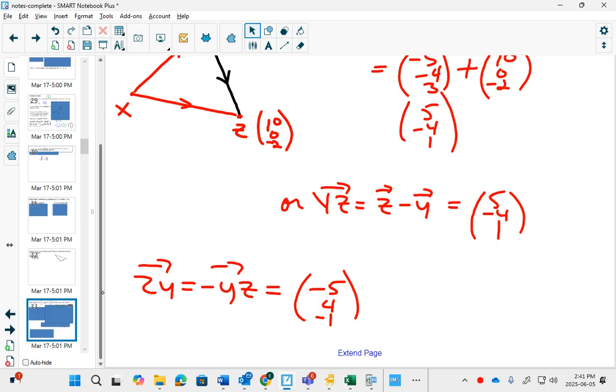I think this is where it'd be really cool if I had that three-dimensional teaching thing, so I could actually draw these vectors in 3 dimensions in space, and you could see where they were going. But it's pretty hard sometimes to visualize. Can you visualize 5, negative 4, 1 as a point? You're pretty good at visualizing in 2 dimensions now. Like if I said, think of the point 3, 5, you'd be like, yeah, it's quadrant 1. I have no problem seeing that in quadrant 1. But once you get that third dimension in there, it's a little bit harder to visualize.